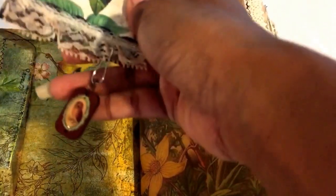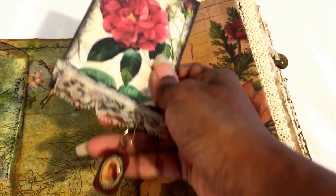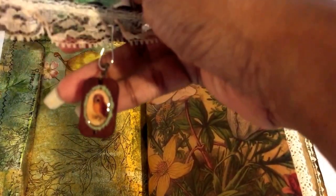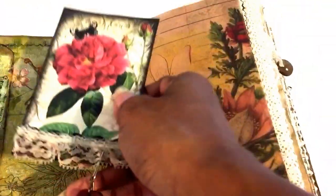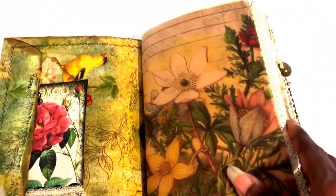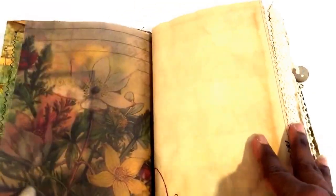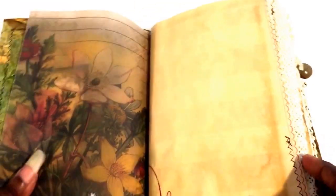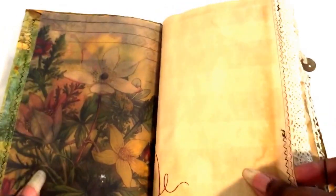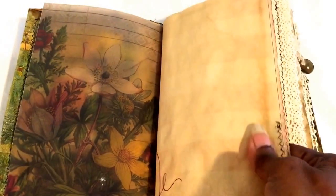This is an ephemeris garden, I do believe. And there's a little dangle that looks like a dog, I swear, but if you look close up, it is actually a bird. This is a Tim Holtz wallflower. Vellum, I love using that. Designer paper, scrapbook paper, I don't know, but it's coffee dyed.